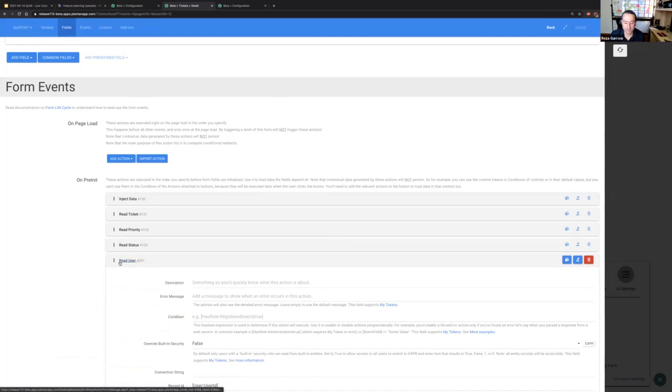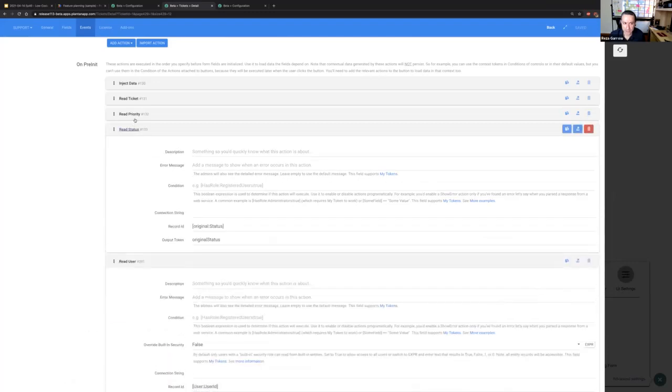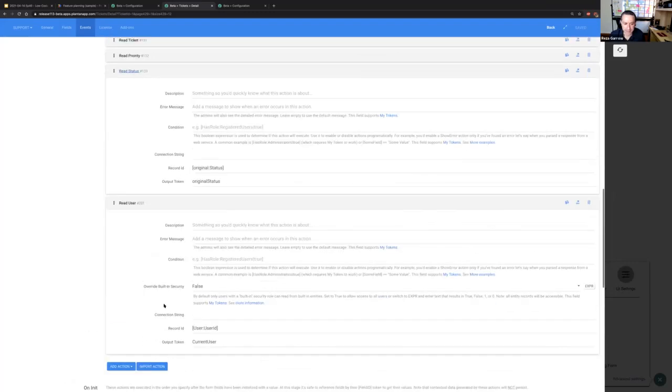Because user is one of these protected entities. And what you'll see is on these protected entities, not the ones that you're defining, status does not have this, but the built-in protected ones do. And what it has is an override built-in security. By default, this is always false, but now in your workflows, in your forms, in your pages, anywhere that you're doing this read of one of the built-in and special entities, you can just set it to true, and I'll go ahead and do that.